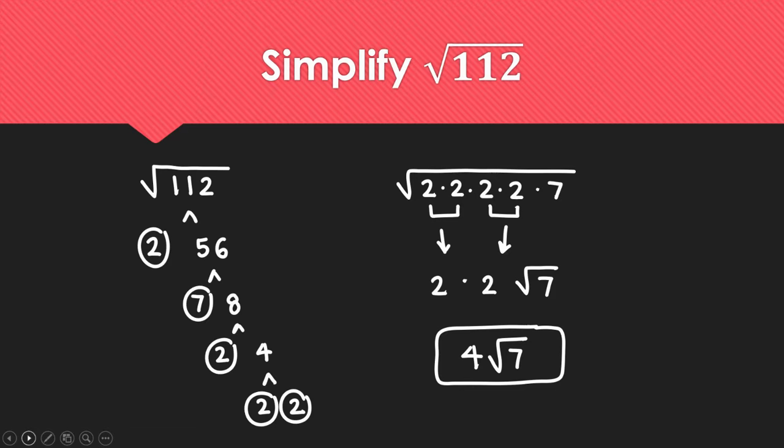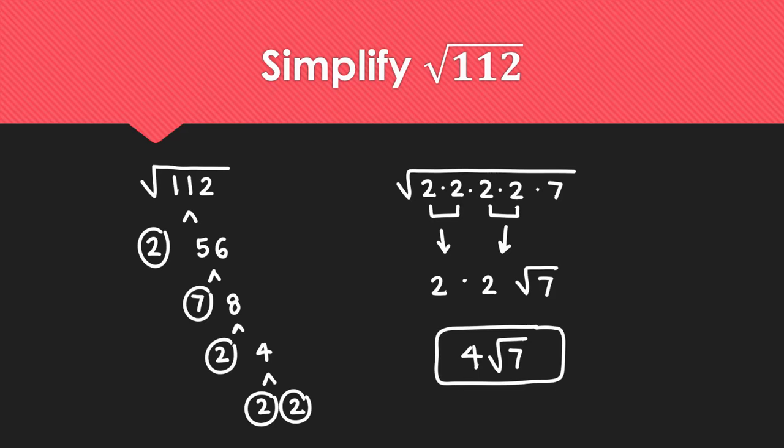So once again, once I have circled a number, I can't expand on that number any further. If you look at all the numbers that are circled, I've got 1, 2, 3, 4, 5 numbers that are circled. So I kept the same numbers together. So there were 4 2s and there was 1 7. Remember, the pairs get to move to the outside. So I had not just 1 pair of 2s, but I had 2 pairs. So 2 2s moved to the outside. The 7 didn't have a pair, it stayed underneath.